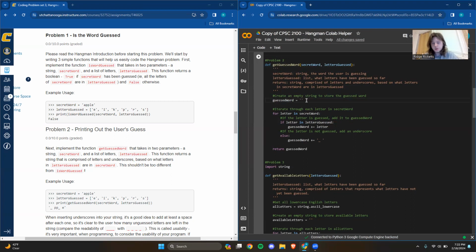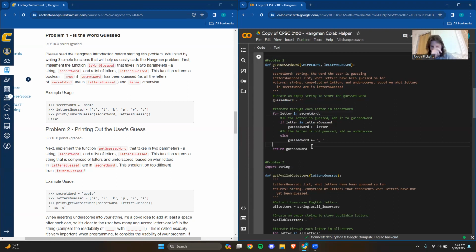And after that, we iterate through each letter in the secret word. So we have for letter in secret word. If letter in letters guessed, guessed word add letter. And if the letter is not guessed, add an underscore. Else, guessed word, add underscore. And then we go ahead and return it at the end.